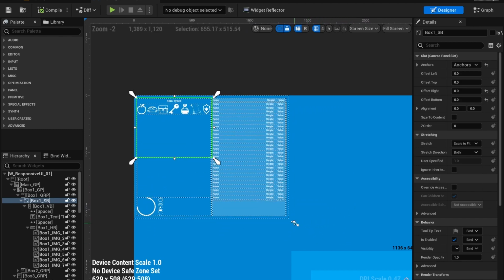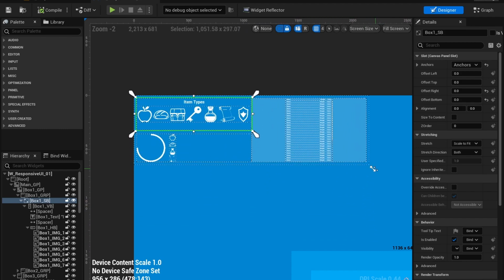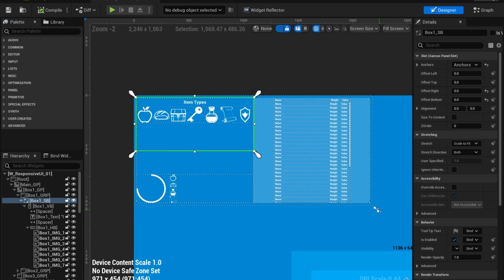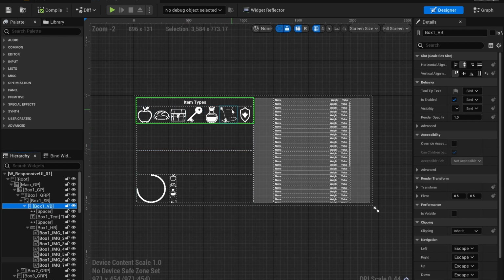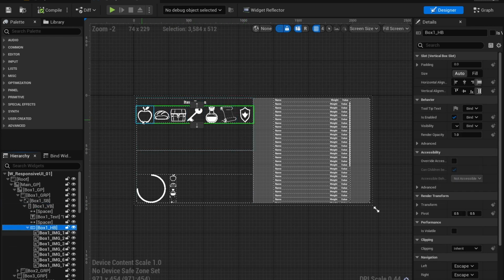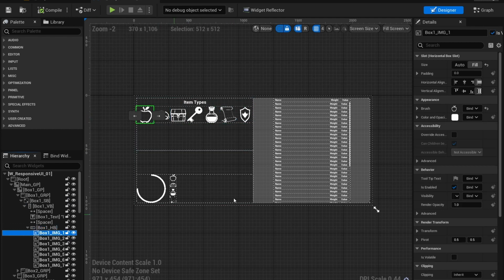As you can see, it scales everything and keeps it all lined up correctly. And then under the scale box we have a vertical box with a spacer on the top, a header, another spacer, and then all these buttons in a horizontal box underneath. And then the horizontal box is going to utilize the fill to put all of these different icons in here.